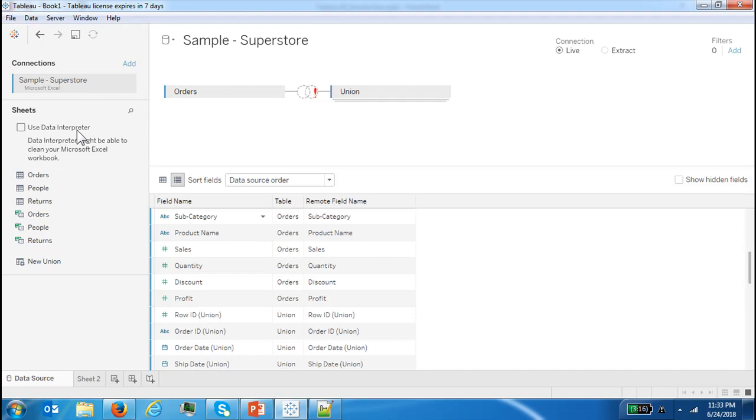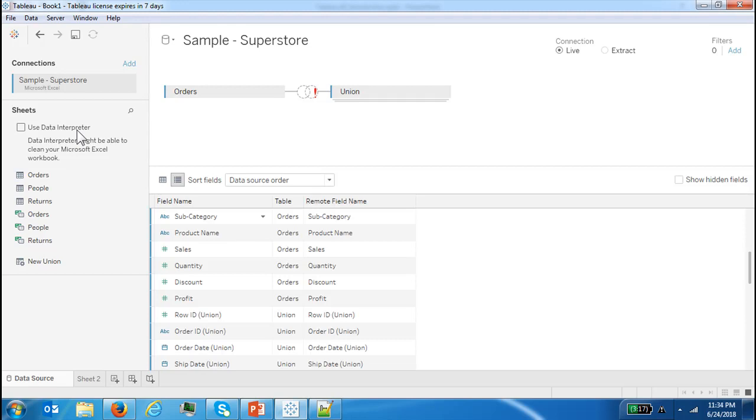Your data interpreter can give you a head start when cleaning your data. It can detect things like footers, empty cells and so on, and bypass them to identify the actual fields and values in your data set. It can even detect additional tables and subtables so that you can work with a subset of the data independently of the other data. After the data interpreter has done its magic, we can check its work to make sure it captured the data that we wanted and identified it correctly. And then you can make the necessary adjustments.